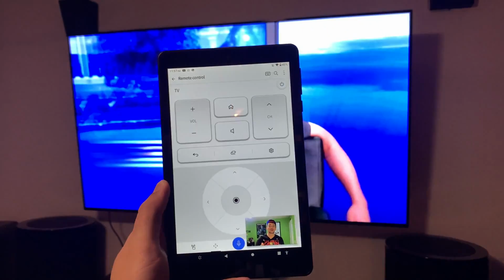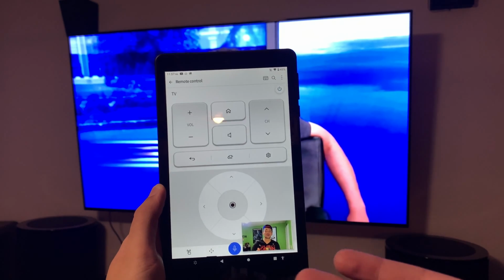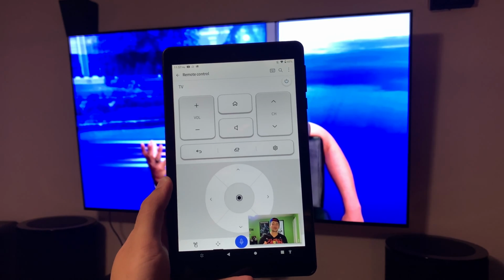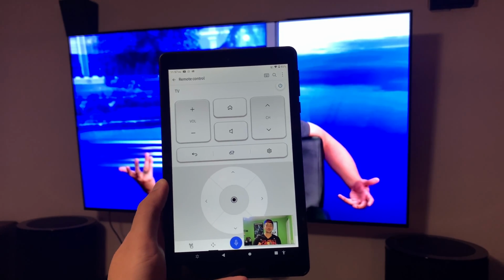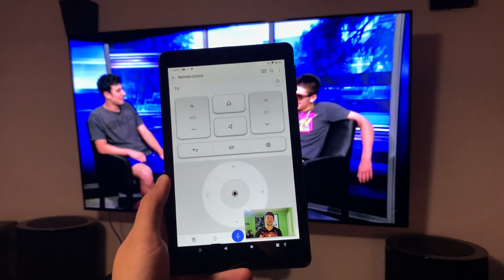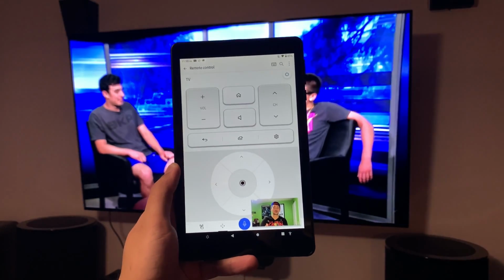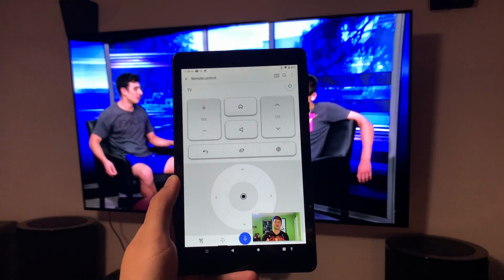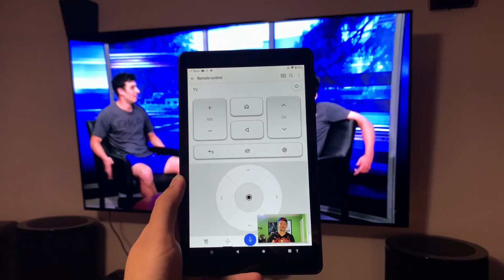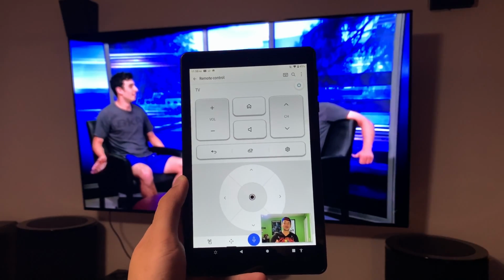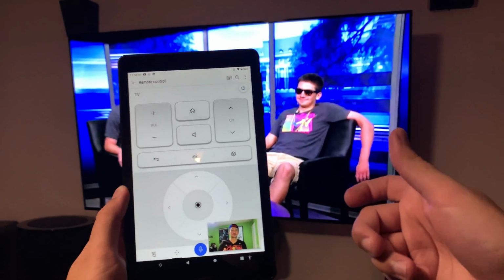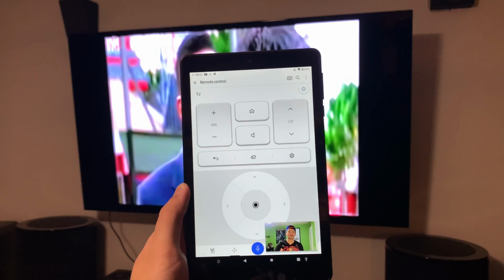Now, it does have to be connected to Wi-Fi. It can't be on LTE, like if it is your iPhone, or maybe you do have a tablet that is compatible with whatever service provider you do have. You cannot use it that way, so that is one bummer. But as long as you are connected to Wi-Fi, it will work correctly. Sometimes it has a couple bugs and it doesn't work the best. But I would have to say, hands down, it's very convenient, especially if you do lose your remote. Or maybe you don't want to have to worry about the wand feature with the regular mode and it just drives you crazy. This is an easy way to do it and you can completely avoid that.